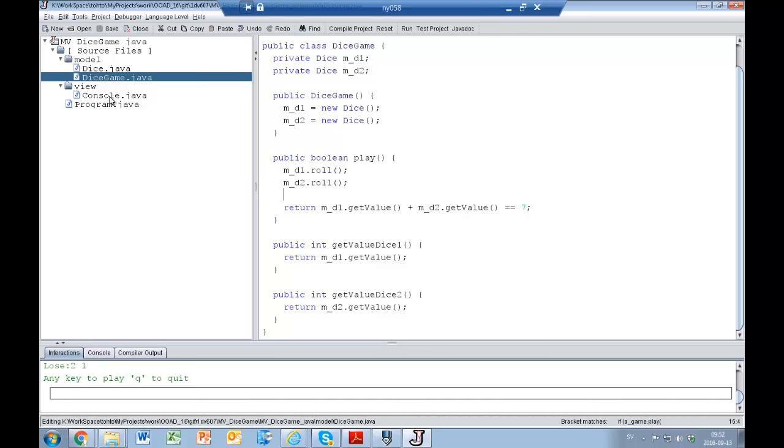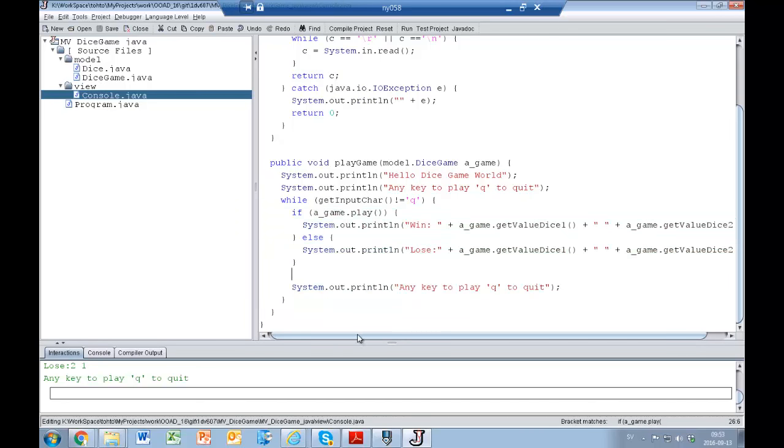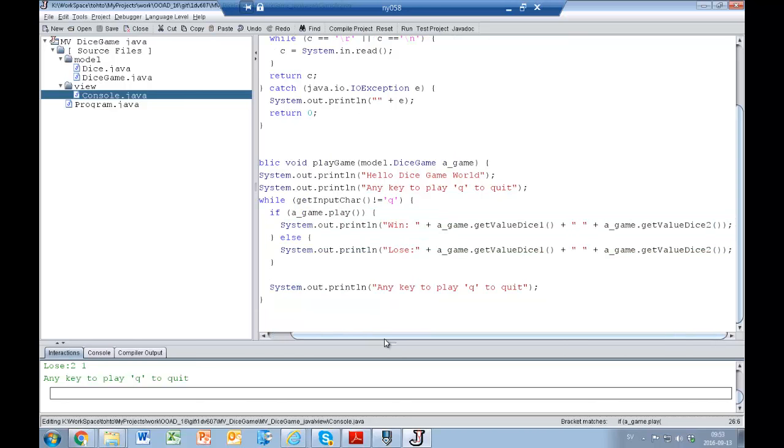Another mistake that you often make, if we take a look at this, is not that nice. Get value dice 1, get value dice 2, it's repeated, two lines next to each other, and it's also a little bit ugly to expose that there are 2 dice in this way.